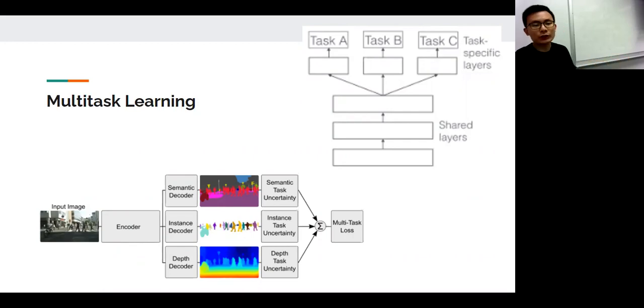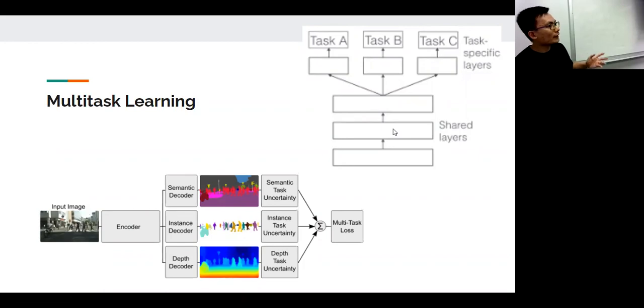Since those three tasks are so similar, if we train them separately, do you think they will have really different weights, or similar? They'll have similar weights, right? If that's the case, why don't we combine them and make them into shared layers?